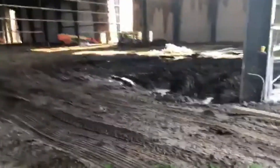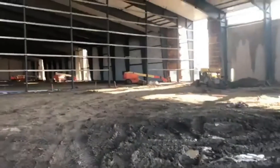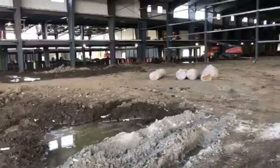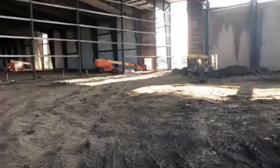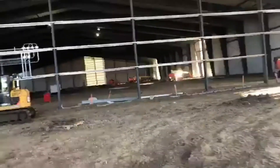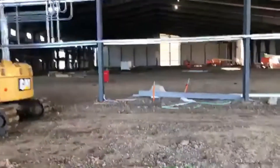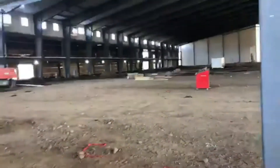We'll walk back into the basketball courts. This facility as a whole is just under 300,000 square feet — a massive facility set on 66 acres of land. We've got three full-size basketball courts. These courts are going to be striped for both basketball and volleyball — we can fit six volleyball courts on this end and another two on the far end, giving us eight built-in volleyball courts. We're also going to have portable flooring to cover part of the indoor turf for conventions, trade shows, or additional temporary basketball or volleyball courts.